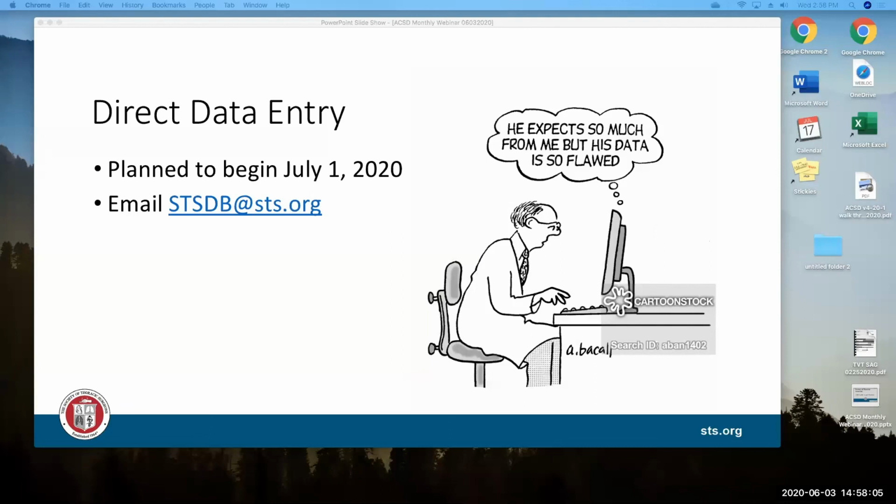Why are we entering TVT cases into the STS when they have their own registry? TVT cases that go into the TVT registry are not required to be entered into the STS registry. They are optional cases for sites who choose to do double entry into the TVT registry and into the STS ACSD registry. They are definitely required for the TVT registry, but not for the STS registry. Some sites choose to do the double data entry.